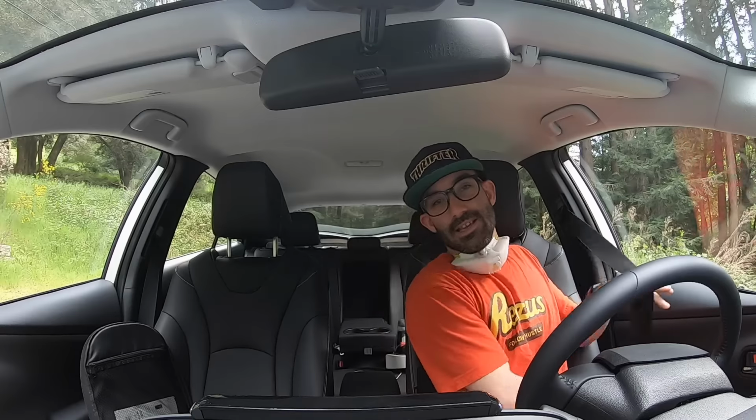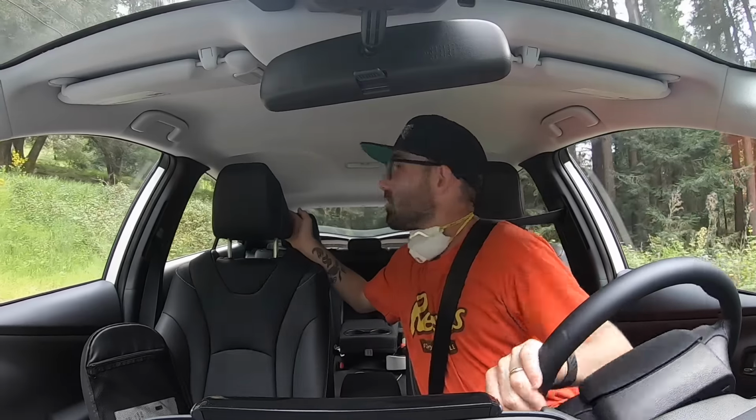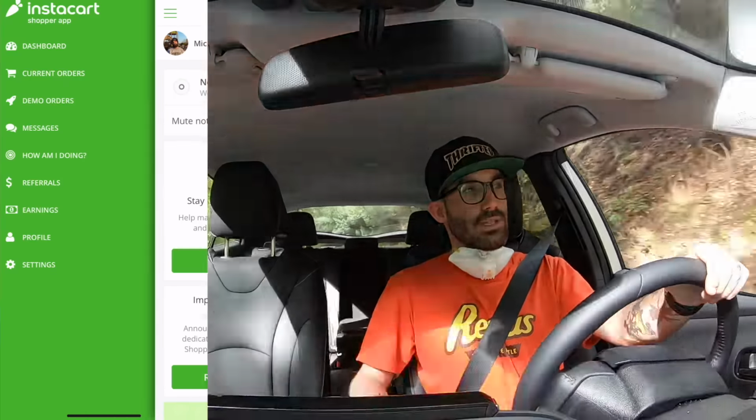Don't forget to scan the customer's ID because you can't complete the trip without it, right? So now the trip has been completed and we're on our way to go do some more Instacarting. That was actually remarkably easy for a two batch order. The problem with that order was that it's not really a problem. It just was a lot of driving. Both customers were kind of up in the hills. They weren't really close to each other at all. They were about 10 miles apart from each other. But at the same time, one of the orders was really small, so I was able to get that done really quickly. Let me go look and see if I can see what time I started that trip.